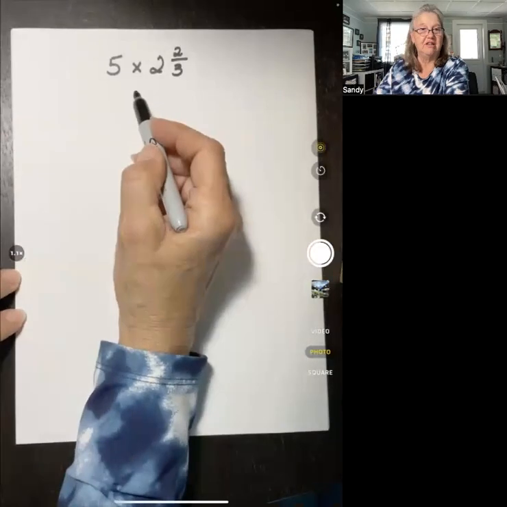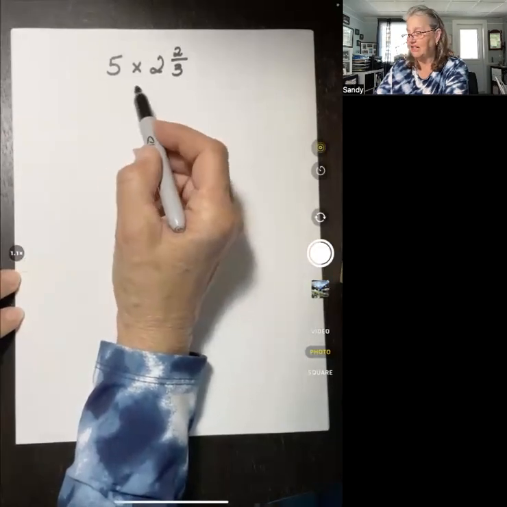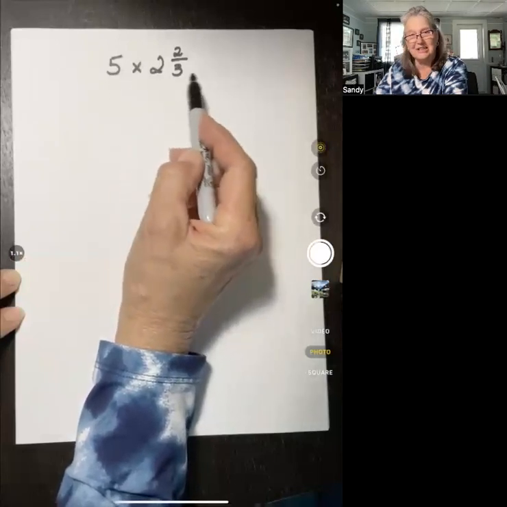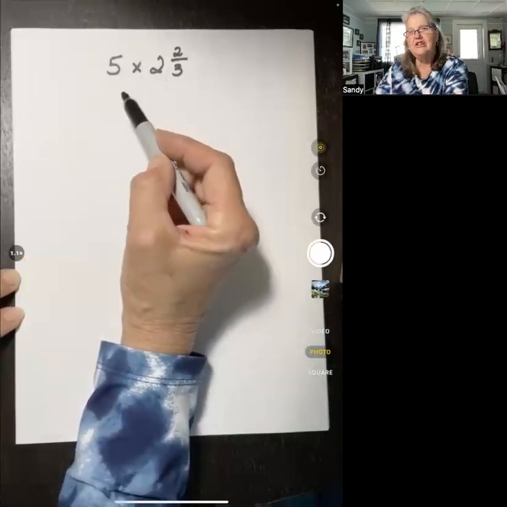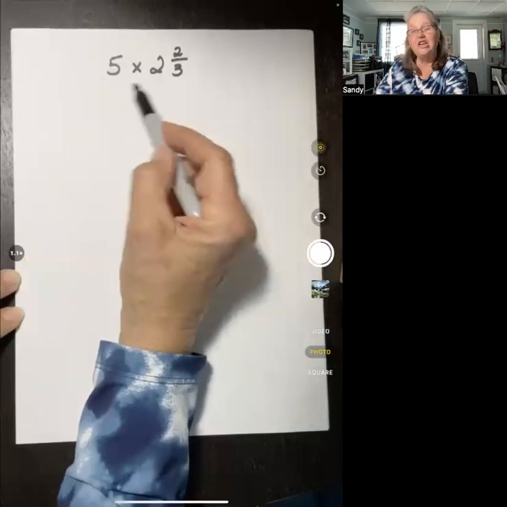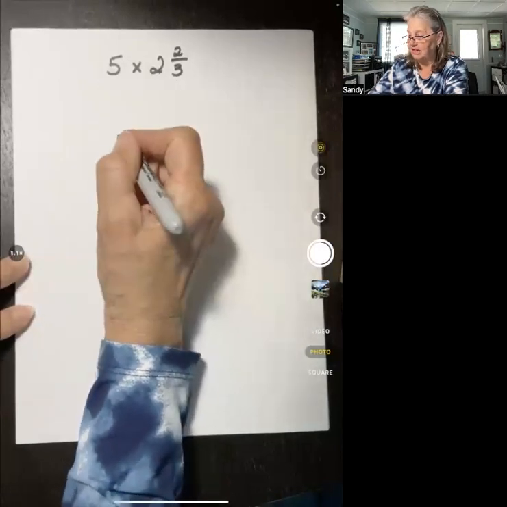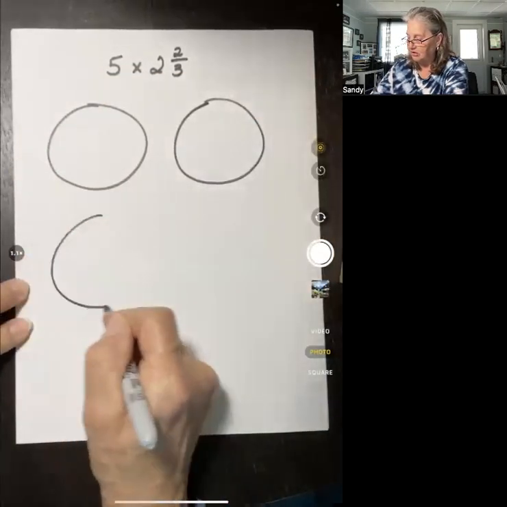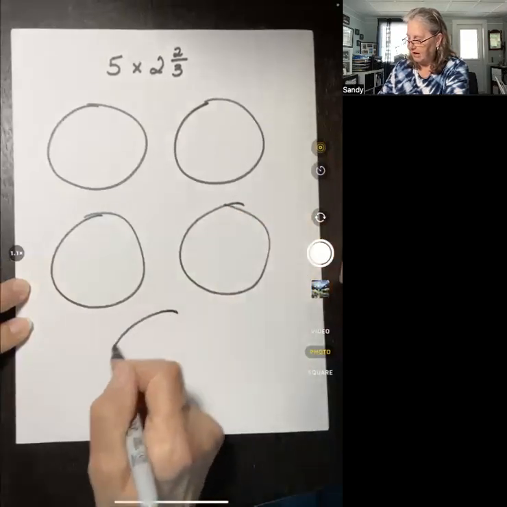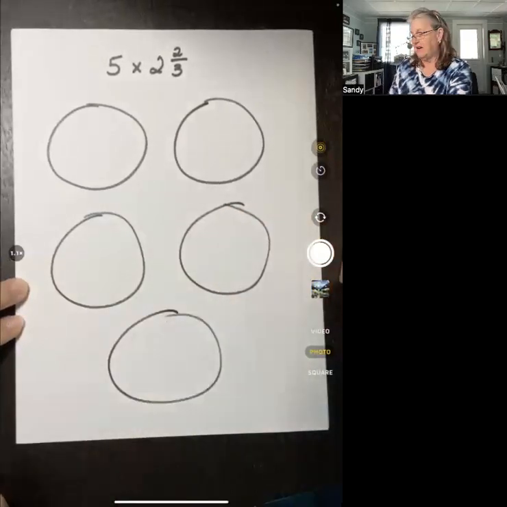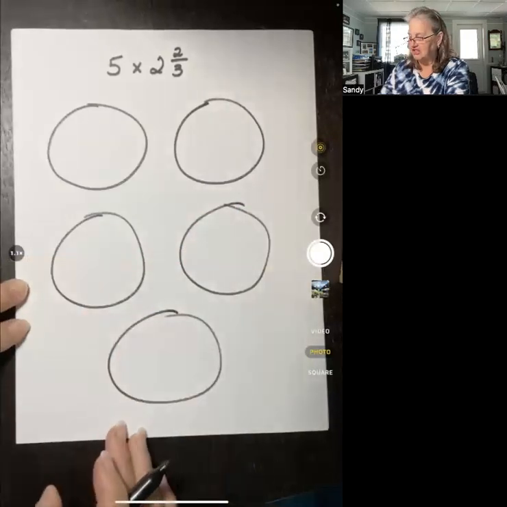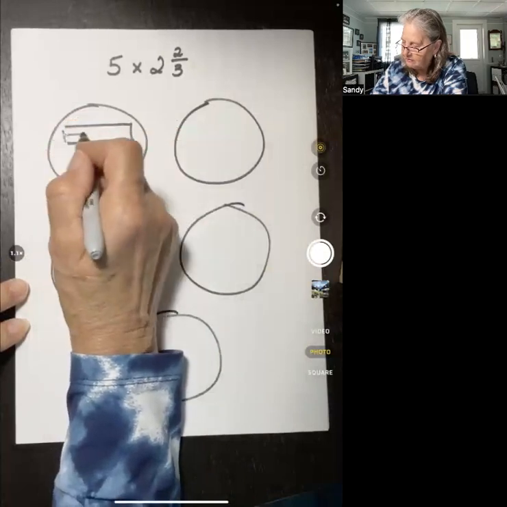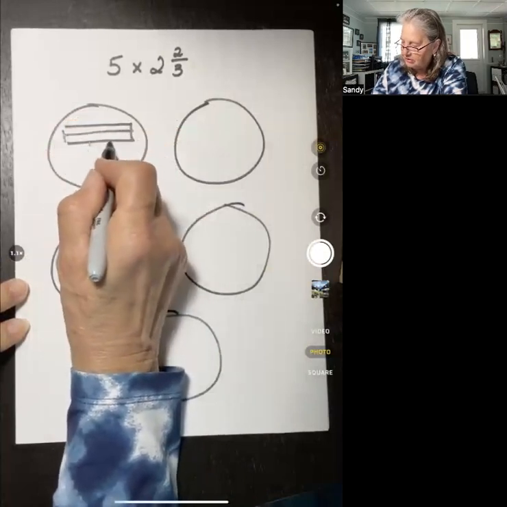Now, there's nothing wrong with naming this times. I can say 5 times 2 2/3. No problem, because with times I'm reading the symbols, but I'm going to try to use the language to help me decode the symbols, so I do have that imagery. Now, I need 5 groups, so I'm just going to draw some circles to separate out our groups. Doesn't matter the organization of the circles, and in each group, see, I know I have 5 groups of 2 2/3.